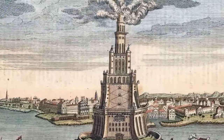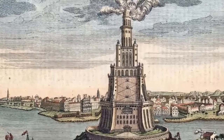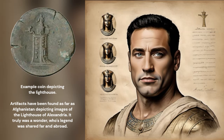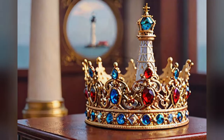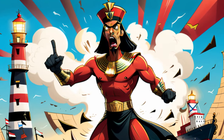So let's start with the Ptolemaic propaganda machine — these guys knew how to spin a narrative. The Lighthouse of Alexandria wasn't just a maritime necessity; it was a PR masterpiece for the Ptolemaic dynasty. Ptolemy II, the guy who sounded like he could use a breath mint, wanted to leave his mark on history — and what better way than a colossal lighthouse? The lighthouse became the jewel in the Ptolemaic crown, symbolizing their dominance over the Mediterranean trade and Mediterranean Sea.